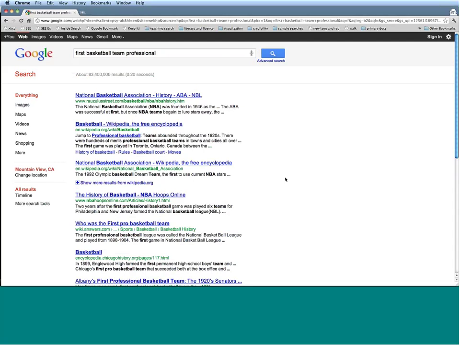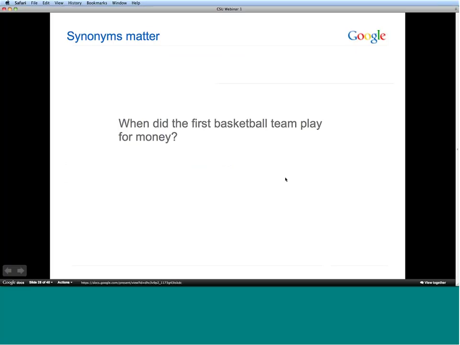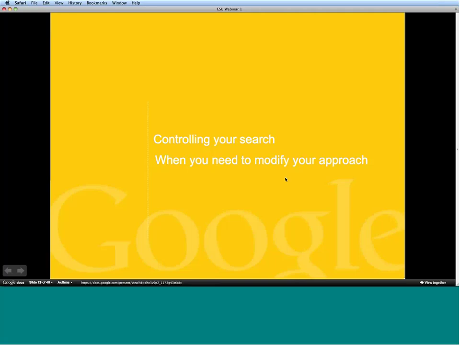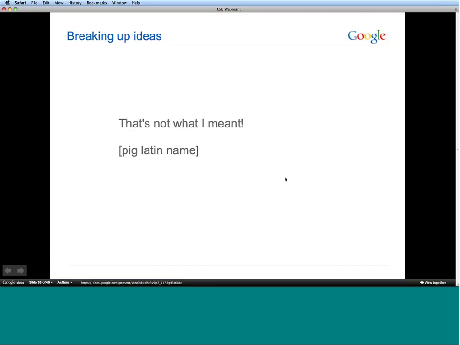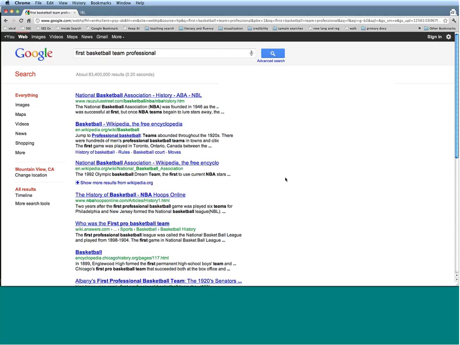So those are simple examples, but they are two ways that just stopping and thinking about what I anticipate to be on the page, rather than about my question, can help solve my problem. Now, we're going to look at a couple of further examples of how we start adding operator components, that is, special characters, into our searches to control for problems.